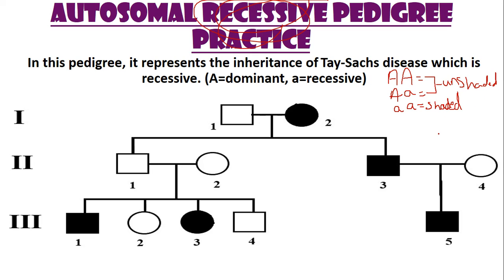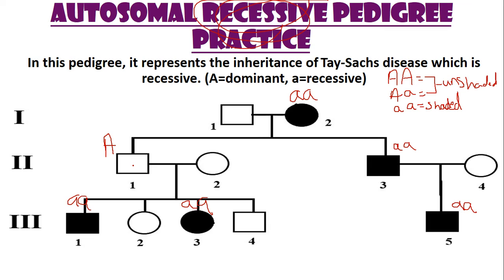So it still makes it easier. We know that the shaded ones are little a, so we're going to label those real quick. Not many to label with that. Now we need to figure out what the genotype is of all the other people in this pedigree. So like I usually do, I go with generation 2 and I start with individual 1. Since it's unaffected, we know that it has at least one capital letter A. Then we need to look at its children and its parents.